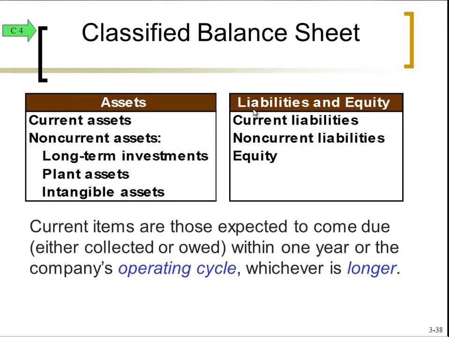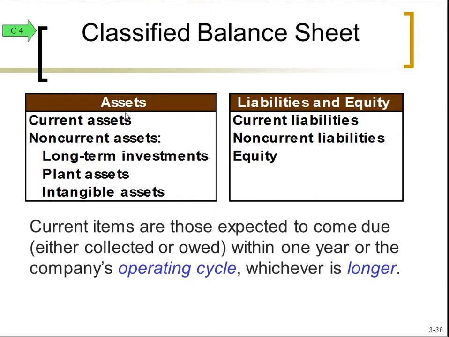The next topic here we have is a classified balance sheet, just kind of talking about that. Now, the term classified doesn't mean super secret, top secret. We're not talking about that classified. We're talking about having classifications. So it's categorized. It's a categorized balance sheet. That's another way of putting it.